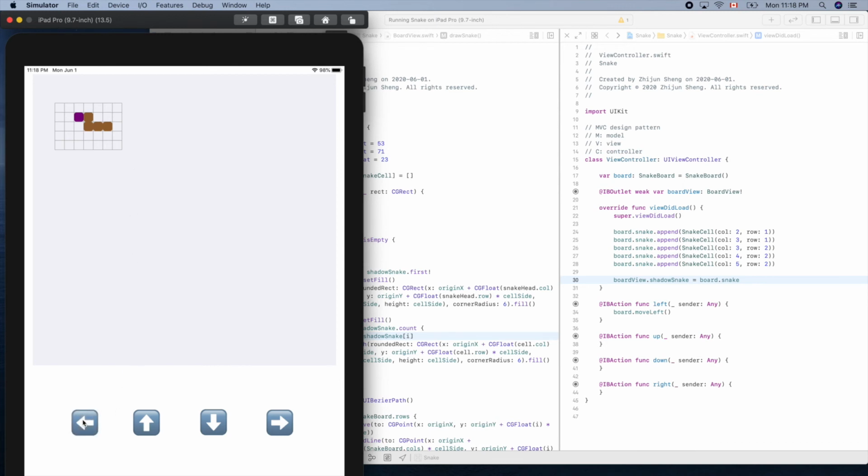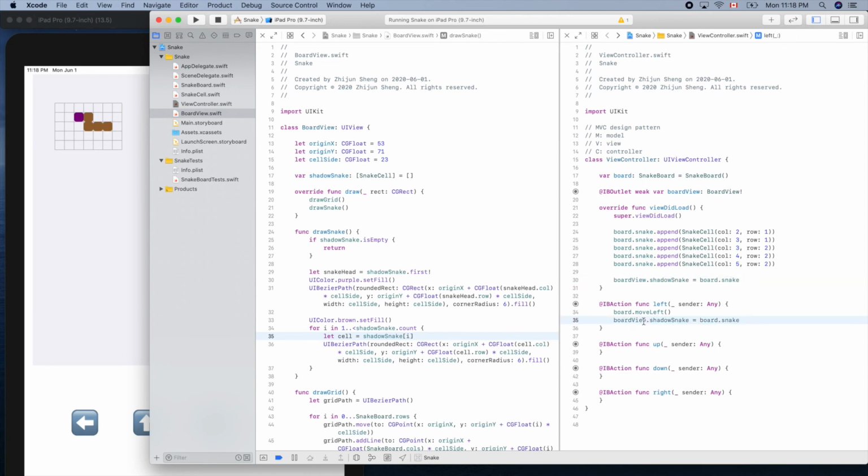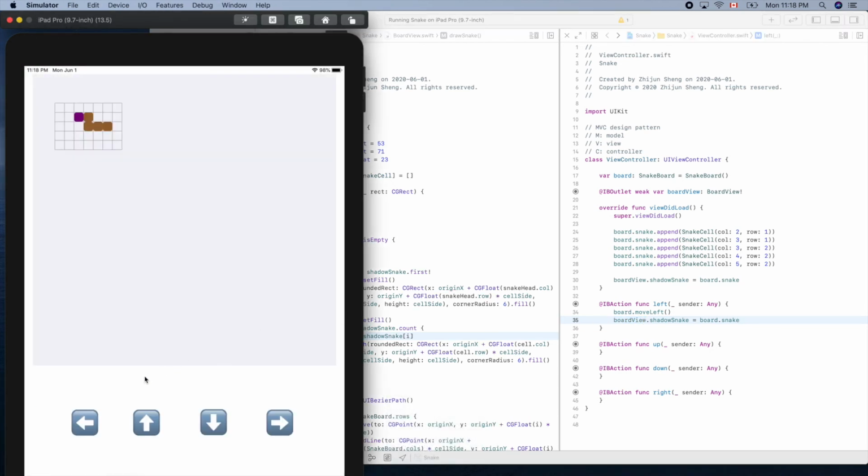Now let's click here to try to move it. Move. No? What happened? Yeah, after we modify the model one, right? We still need to update the shadow snake. Let's try again. Hopefully, no, it still doesn't move.